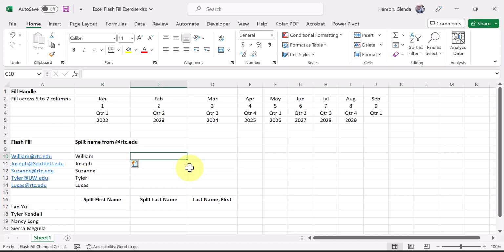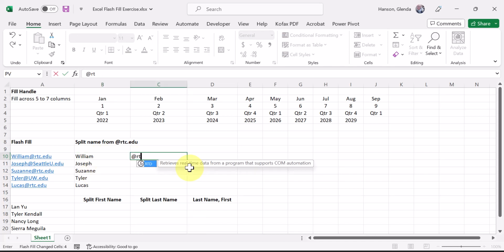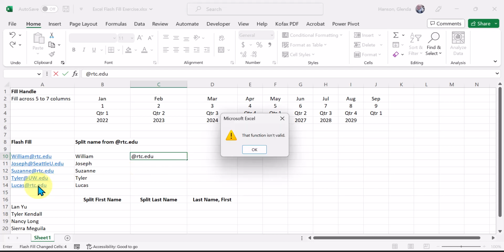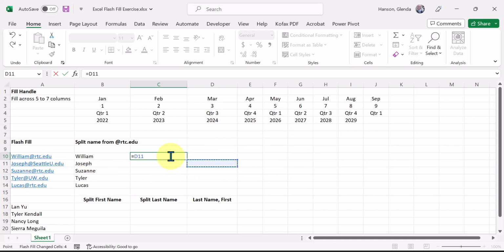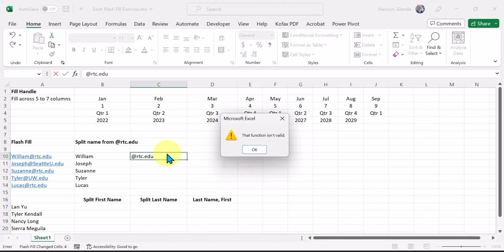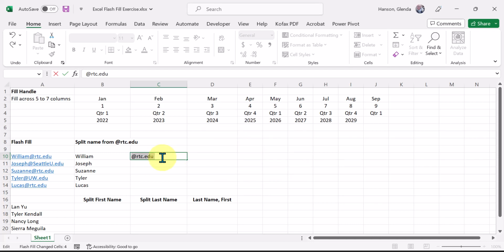Let's say I want to just do at rtc.edu, and in this one here we have one that's different, UW. So let's see if it'll pick up the, whoops, I didn't want that all to happen. I just wanted to say at rtc.edu, and then I'm going to use my flash fill here.